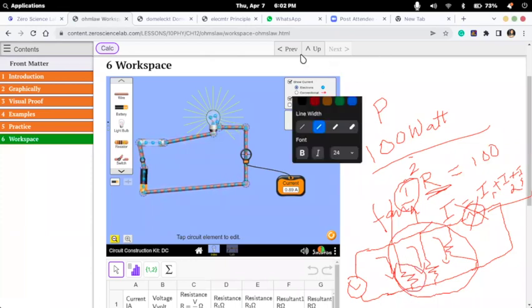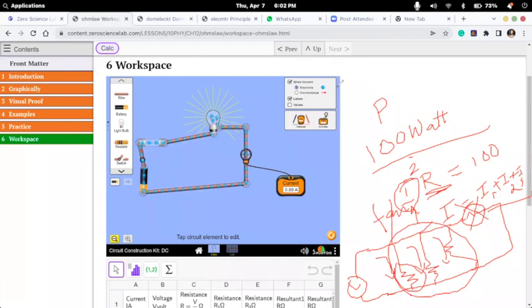Okay, suppose this fan is using 1 ampere, okay? This is 1 ampere, right? Yes, sir. This device is using 0.5 ampere, okay? And this device is using 2 ampere, right? Yes, sir. Okay, what is the total current? 2 plus 1 plus 0.5, right? Yes, sir. So the total current is 3.5 ampere.